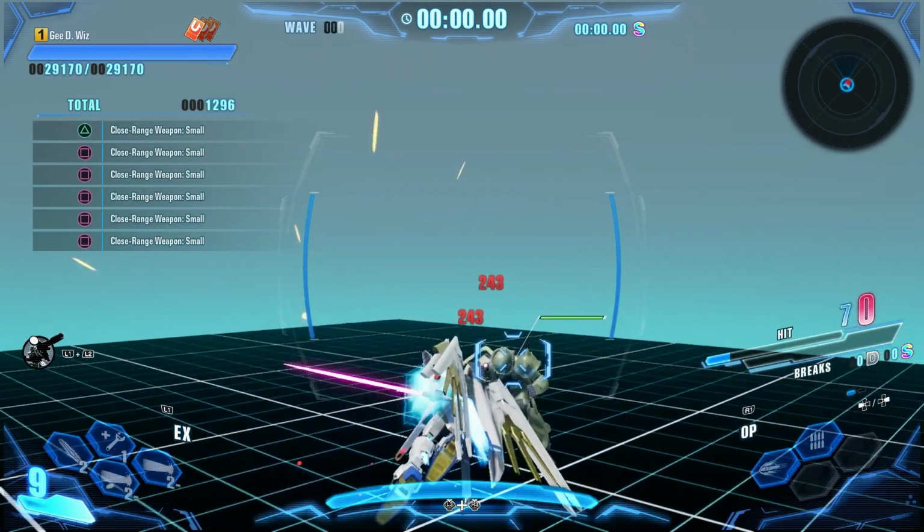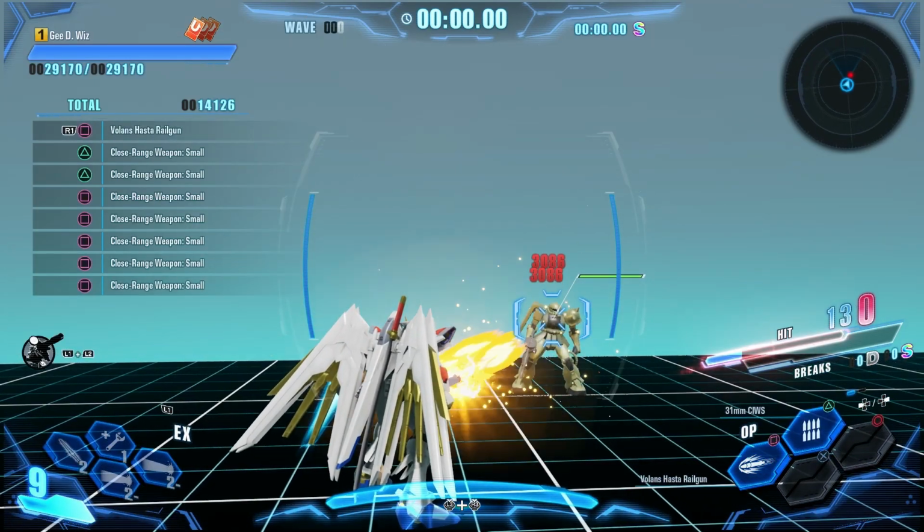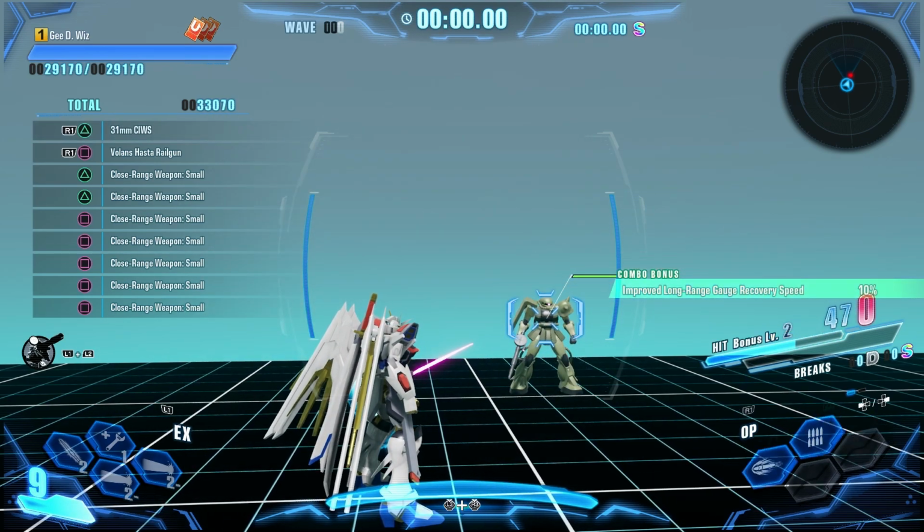One of the best updates that was added was the adjustments on the Mighty Strike Freedom, because they actually changed a lot of the effects.